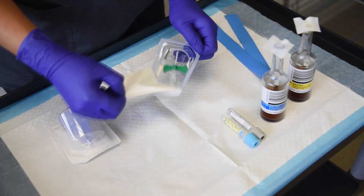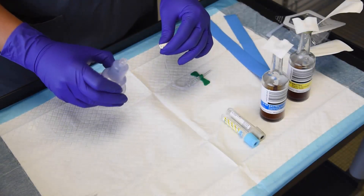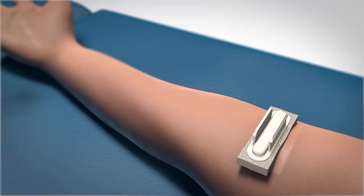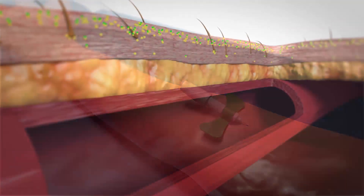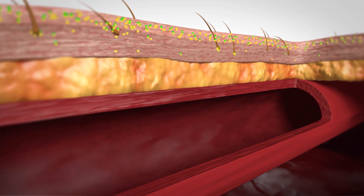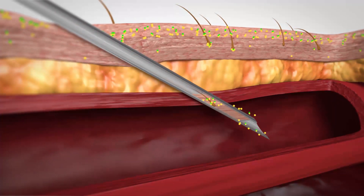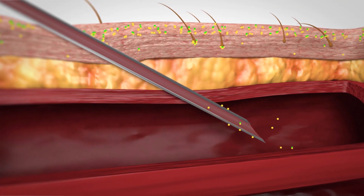The challenge faced by clinicians is that current phlebotomy best practices can't solve the problem of blood culture contamination. There is a risk of contamination during assembly and preparation of both skin and supplies. You can disinfect but not sterilize skin prior to venipuncture. Even when the skin site is prepared meticulously, up to 20 percent of skin flora remains viable in the keratin layer of the skin. When venipuncture is performed, skin plugs will always enter the needle lumen and culture specimen bottle and commonly will contain microorganisms known to contaminate blood cultures.